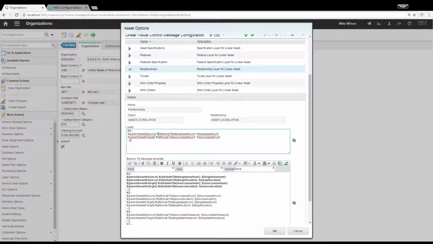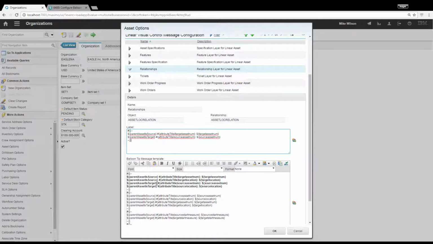So what happens here is the label, they want the label to be either the target asset num if it's the source, or the source asset num if it's the target. So again, it follows the same principle. These two have to be filled. And if they are, then it comes over here. Well, is it an asset? Is source? If it is, then that line gets pointed. Otherwise, it goes to the next line.